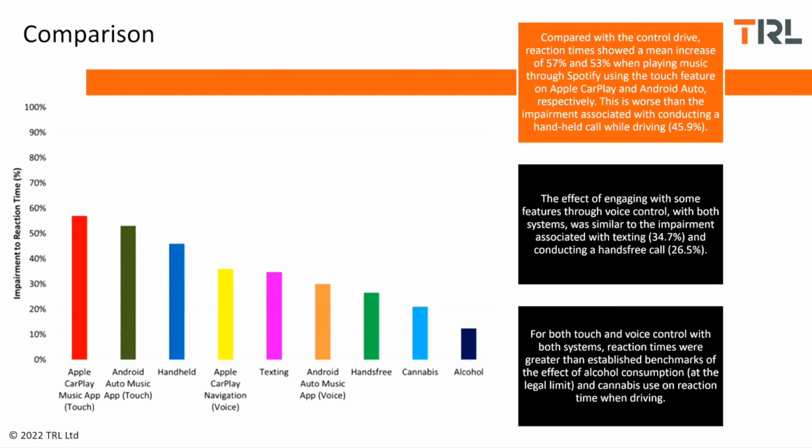Right, so we've got the alcohol measurement. That is the baseline benchmark study that was done around the year 2000. And then everything beyond that is an attempt to match across all of those, so it's not perfect science. The reason is that the way we measure distraction and reaction time has changed slightly over those years. But this is pretty close to a reasonable comparison.